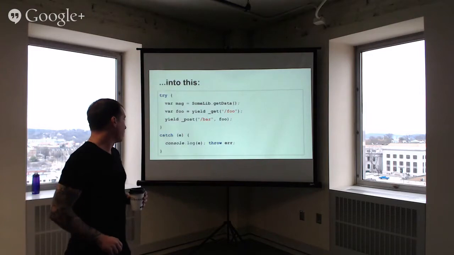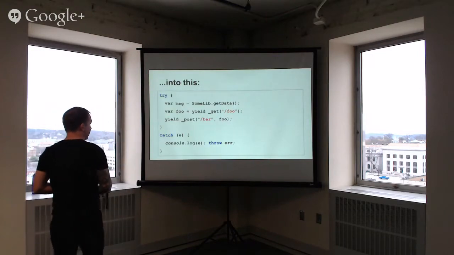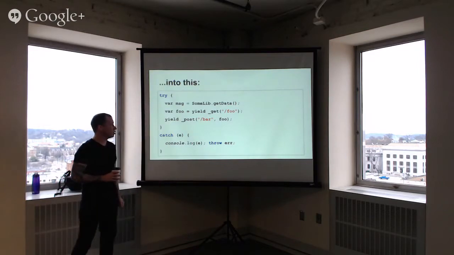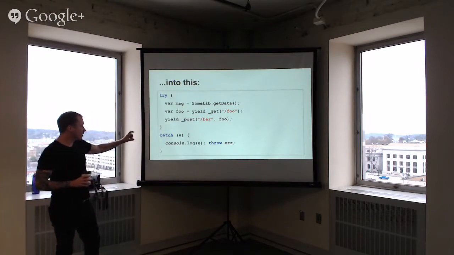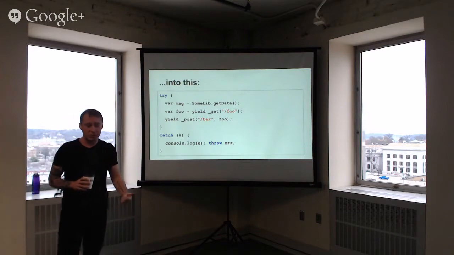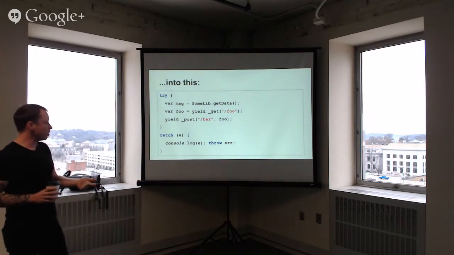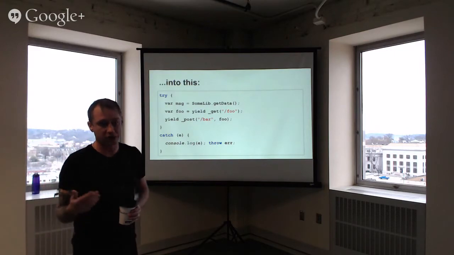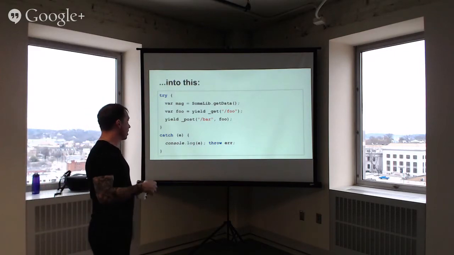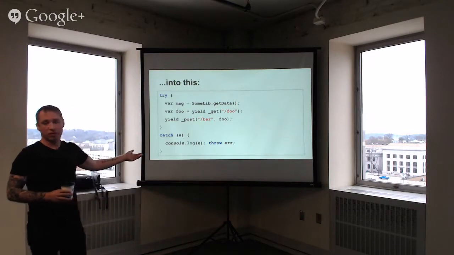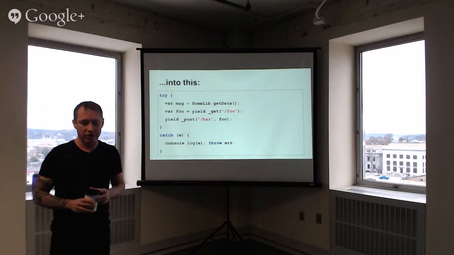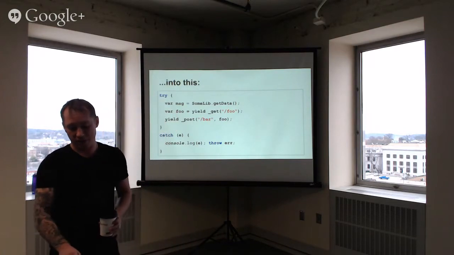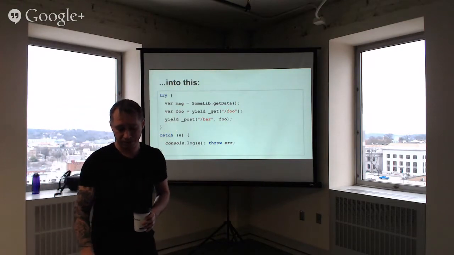So a variety of things are happening here. I'll get into exactly how they're achieved. But we can mix asynchronous and synchronous error handling together. We can handle them in the same way with try-catch built into the language. We can write asynchronous code that appears to be synchronous. We can move from writing code in continuation passing style to direct style programming, which is going to be more familiar if you're coming from Ruby, Java, any of the other imperative languages that don't typically rely on asynchronous callbacks.